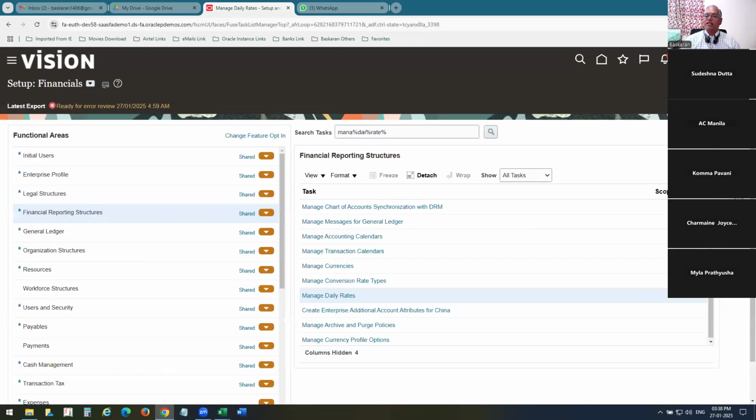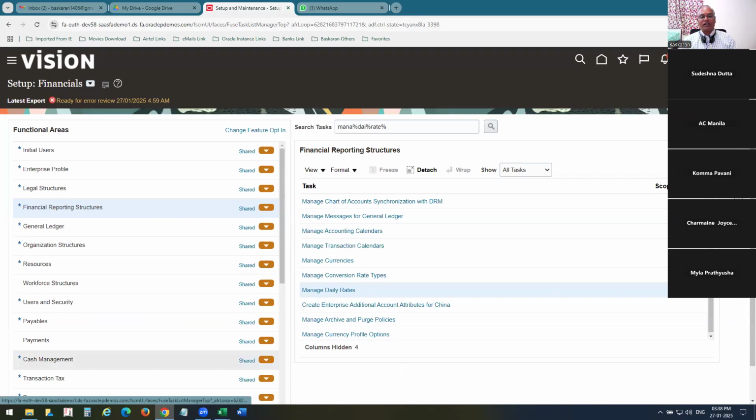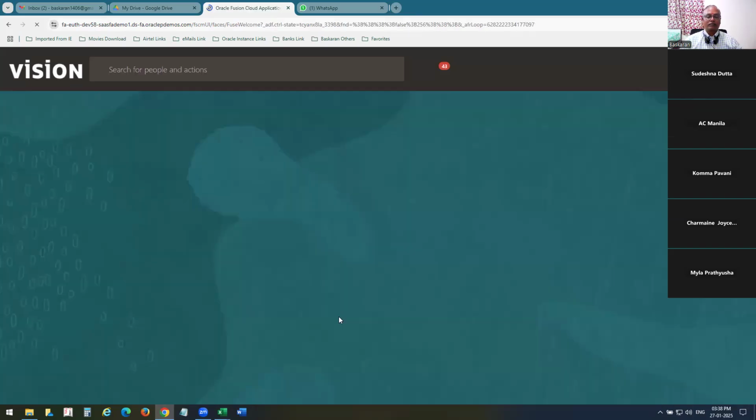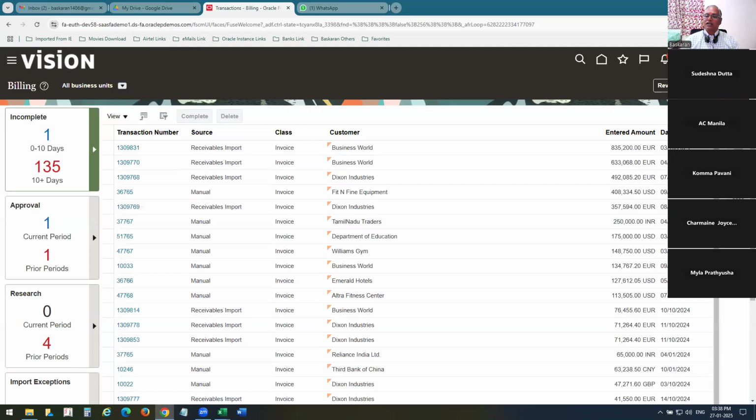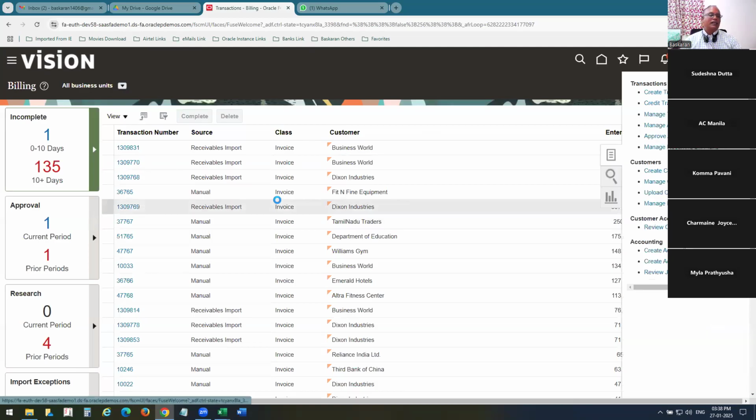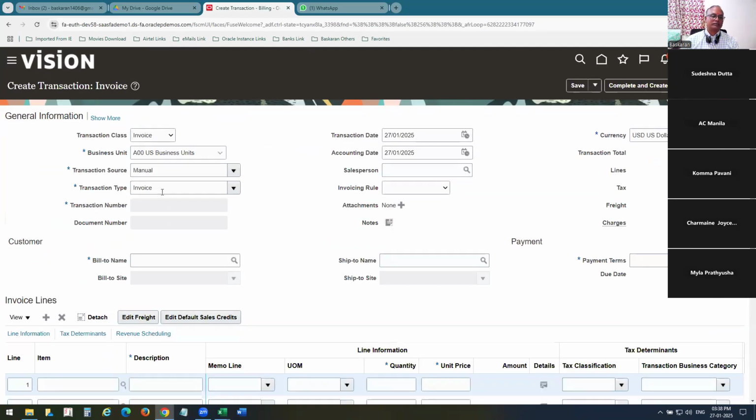If the rate is not there, we have to upload through our spreadsheet, ADFdi. Now go on, enter a transaction first and then enter a receipt second. Task panel and then create transaction. Bhaskaran manual.